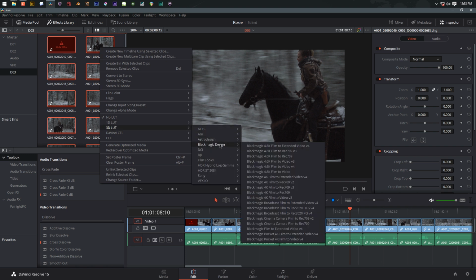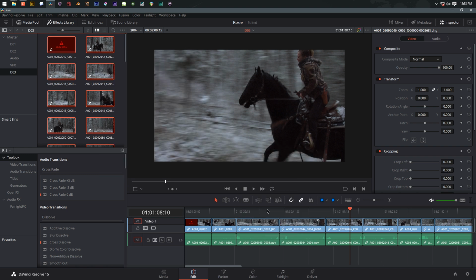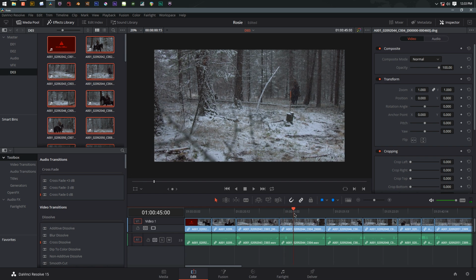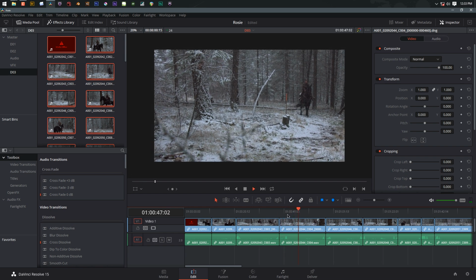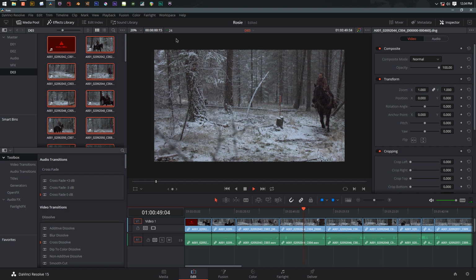You can also play, again, this is just for editorial. You go through and basically just choose whatever LUT you want. If you were using a custom LUT in the camera, I might want to apply that at this point. Maybe it was some sort of custom film look that I'd created, but most of the time I'm running just the normal 4K to video stuff. So just do that. There's our contrast, and we're good to go. And you can see everything's playing back here pretty decent. I'm getting my 24 frames per second playback.